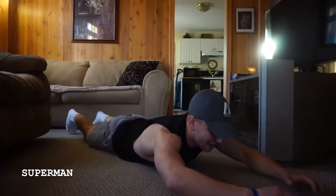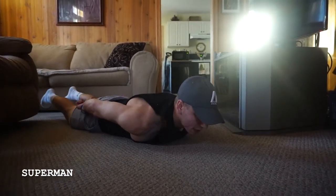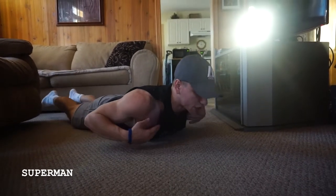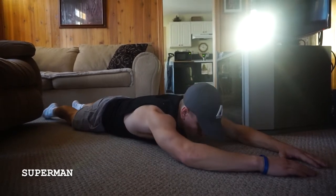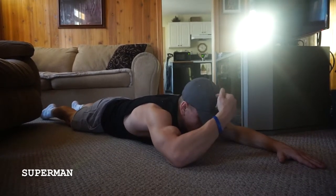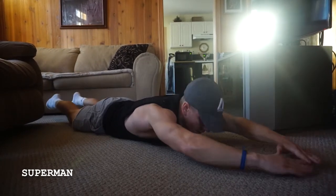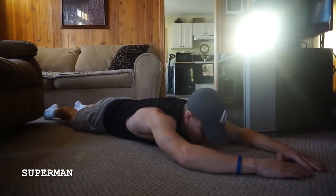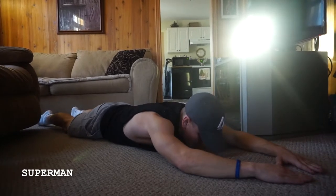So you're coming down, you're going to squeeze up through that low back, glutes, and hamstrings. I like to imagine bringing my heels towards the sky, and then bringing my chest off the ground — you want to bring those thighs off the ground. Don't overextend through your neck either; you want to make sure you're looking at the ground while squeezing. I like to keep my arms out to get a little bit of that upper back going too, with my head kind of in line with my hands.